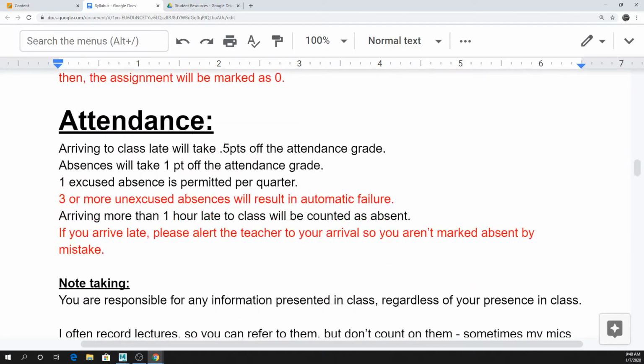All right, so attendance, here is how I will be grading attendance. There is 1 excused absence per quarter. So if you're sick or anything like that, if there's any crazy stuff that happens, like family emergencies, you for some reason end up in the hospital, you're hit by a bus, etc., please do let me know. I will not make you come to class if you have been hit by a bus.